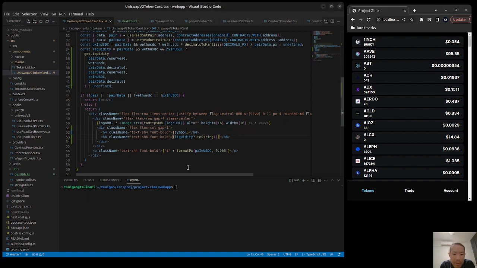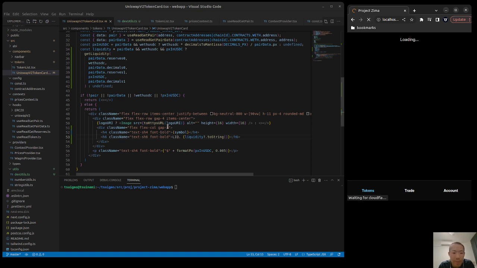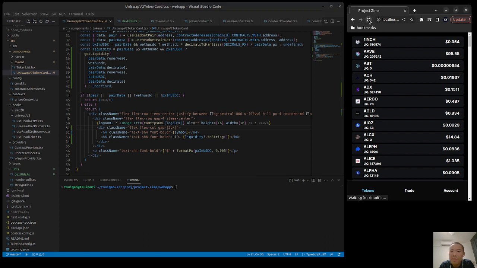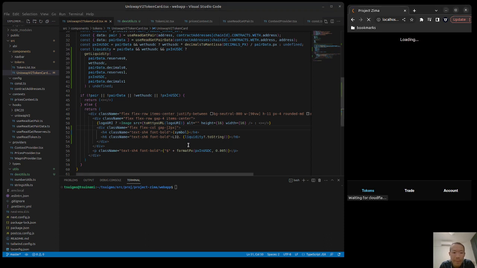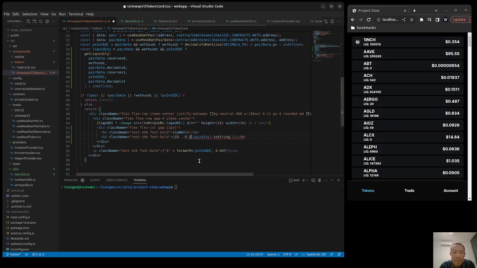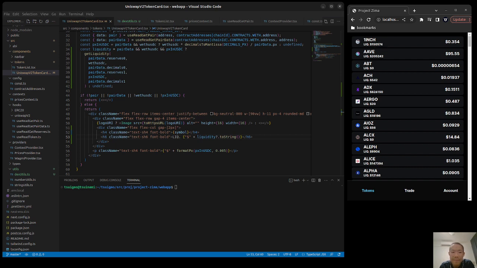Let's add in here liquidity. Let's see how that looks. And you know what? Actually, I want to make this gap even smaller. Let's just override it. 2 pixels. Yeah, it's starting to look better. Okay. And then lastly, we need to actually format the number itself. Yeah, okay, let's start formatting this number because these don't look very pretty.